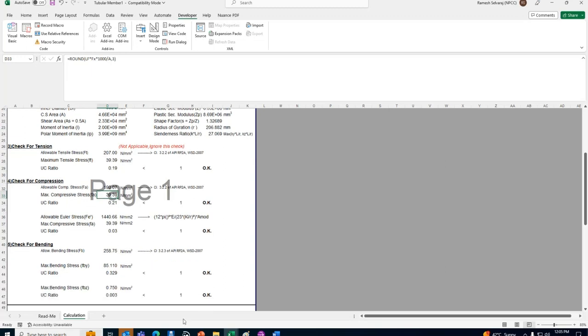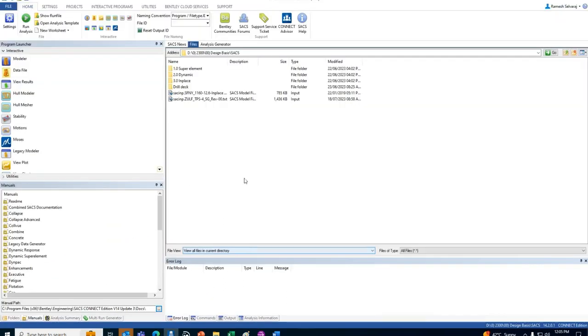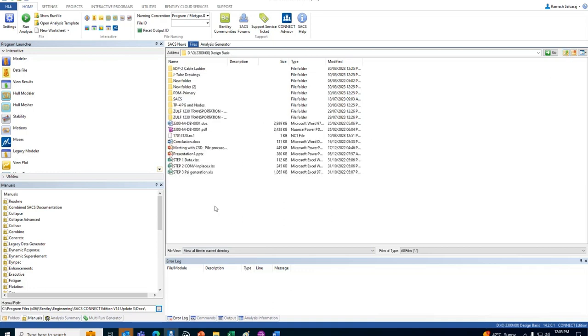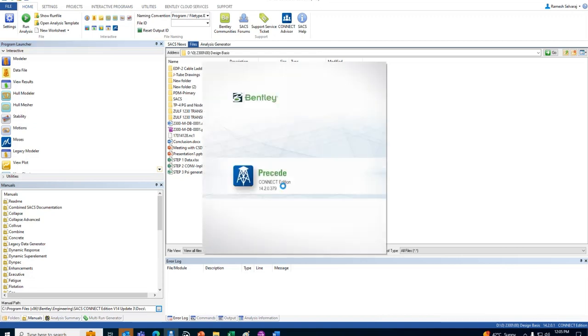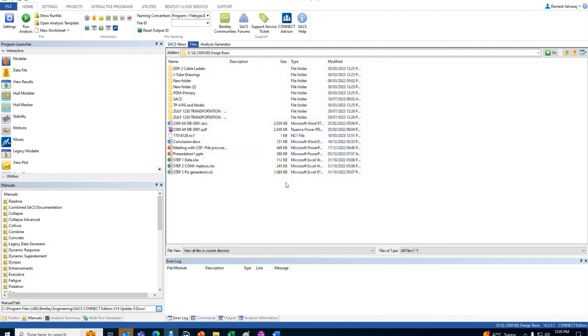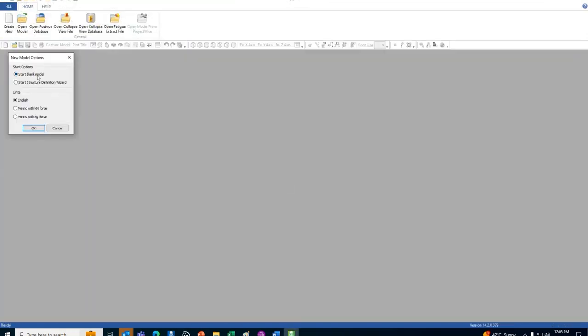And if you go to SACS, I will make one simple model. Then you can understand. So once you open SACS, go to the modeler, create new model. Start blank model.